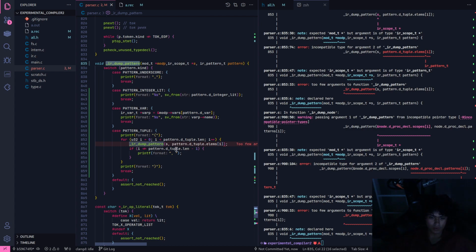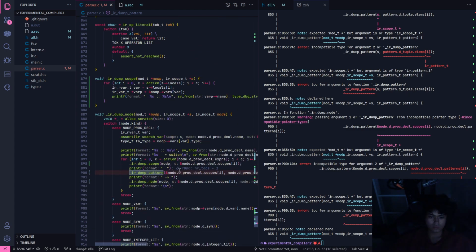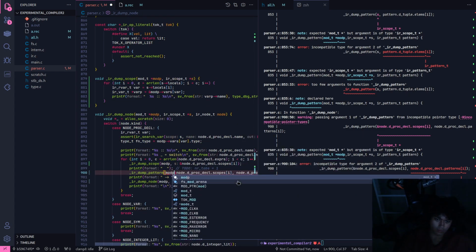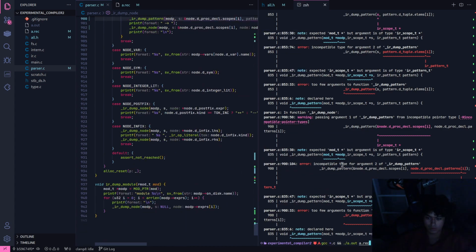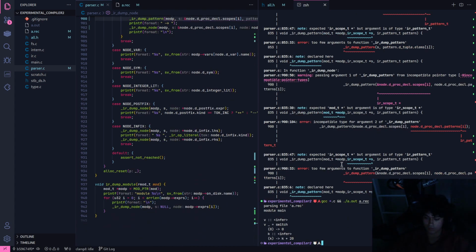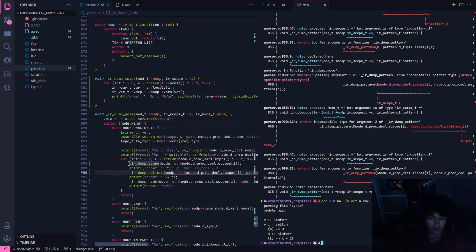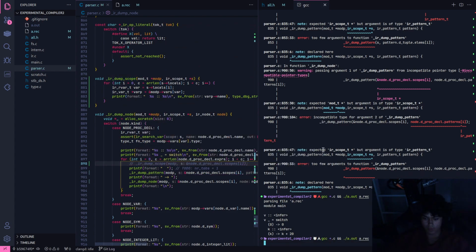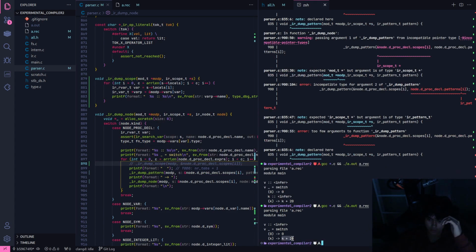Oh yeah, this way. Mod p. Mod p. Good. Don't need a dump scope yet. Okay, k goes to k plus 20.